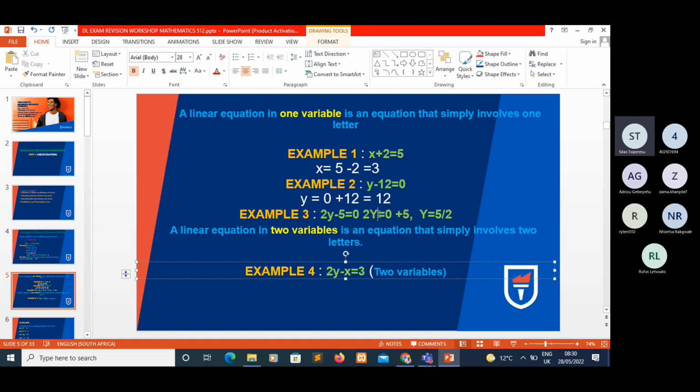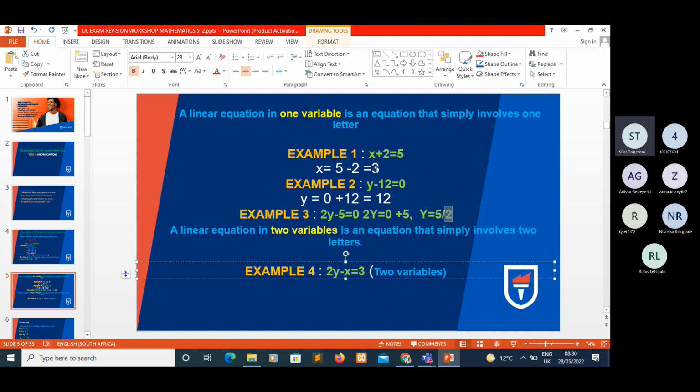So now you want to eliminate this 2 so that you are left with y. So we divide each term by what? By 2. That's how you get y is equal to 5 over 2, as your final answer. So all those simple linear equations, you should be able to solve them. It's very simple to actually get the value of your y or the value of your x when I give you those simple equations.